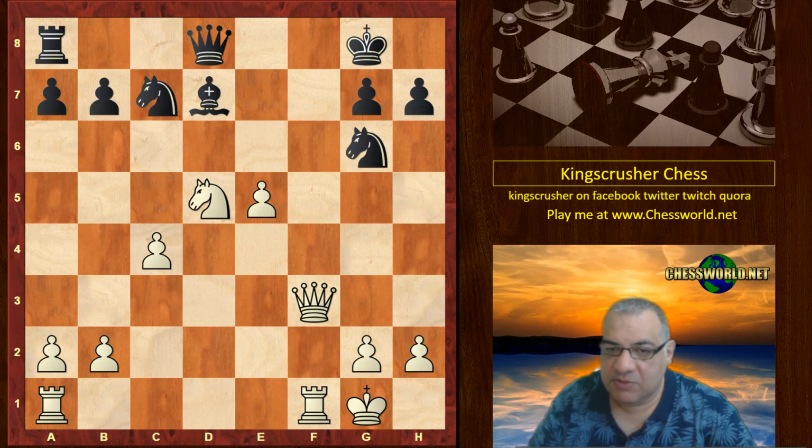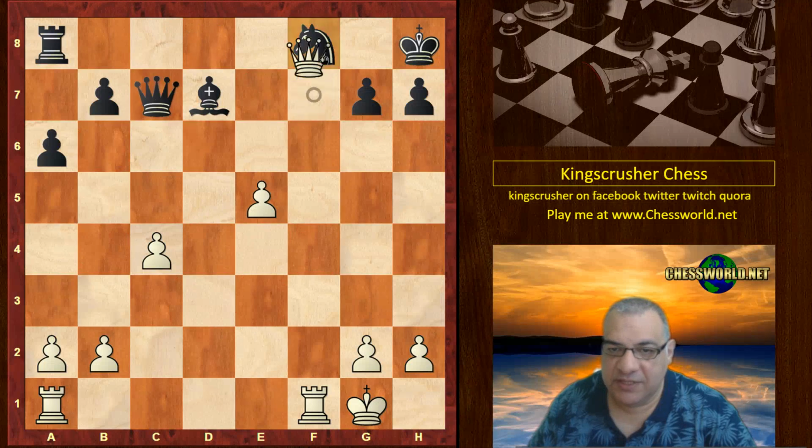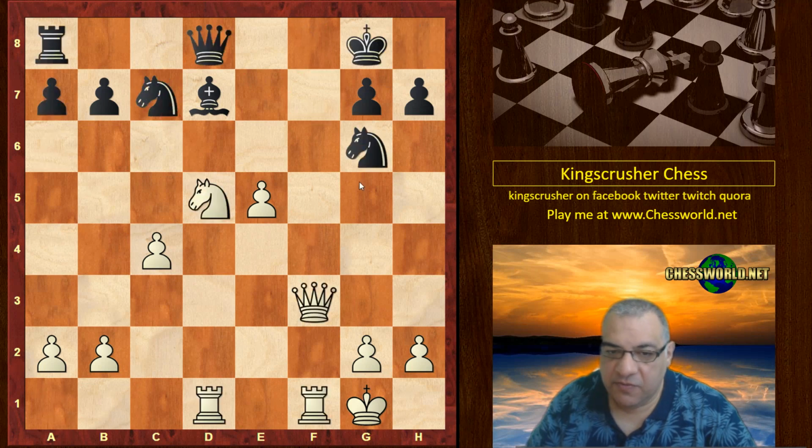So knight g6 was played, getting out of the firing line. Just to show that on the board, a6 check, we can see that knight takes c7, queen takes c7, queen takes f8 is mating. So yeah, the knight had to get out of the way of that. Rook ad1, it's still a massive position for white, it seems.